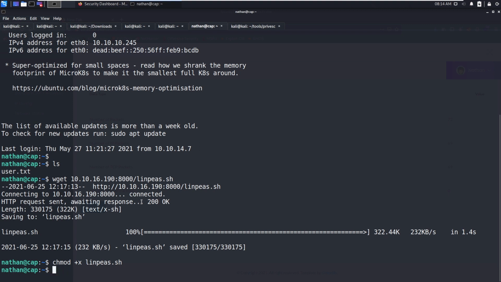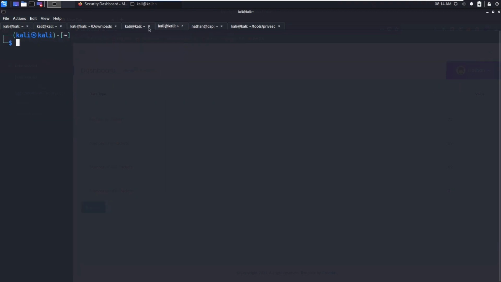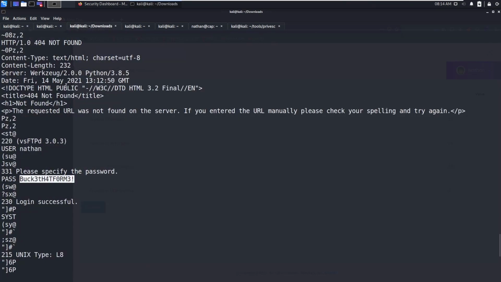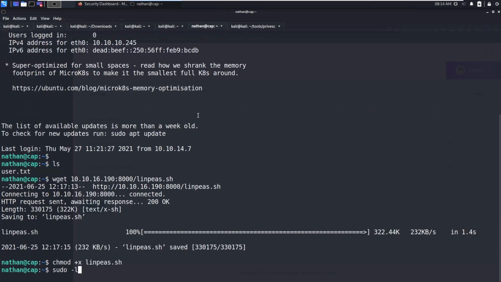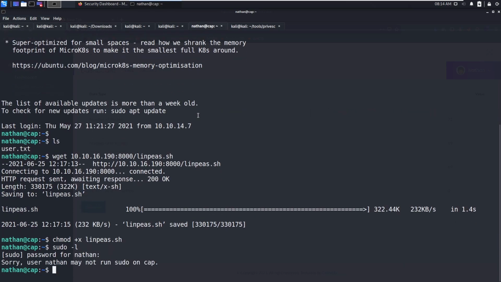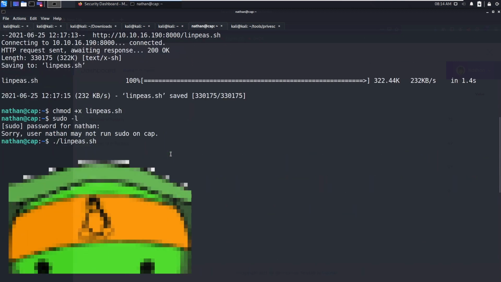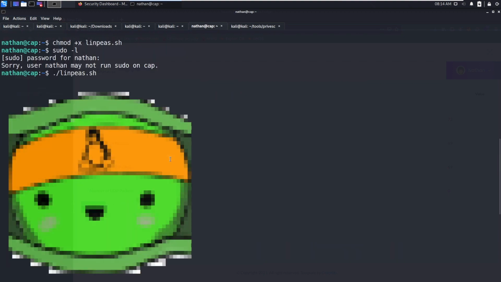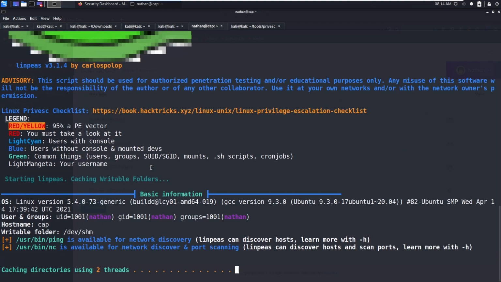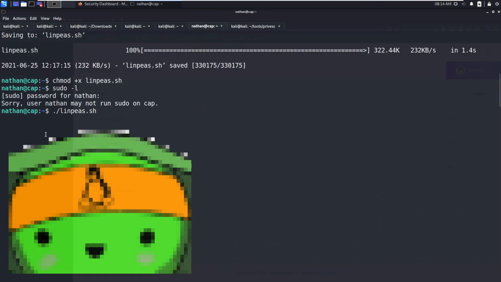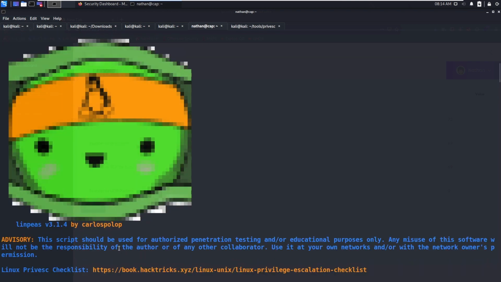Okay, wait, let's run sudo -l first because we have the password, right? Okay, let's run linpeas. It's a normal check because we have the password for the user. This Linux privilege escalation technique I have done in TryHackMe Wonderland.